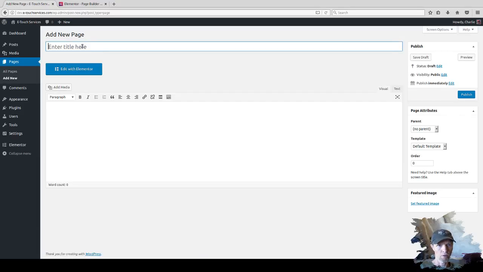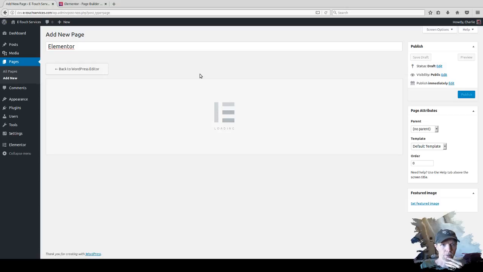And we'll call this page Elementor, just to see. And you can edit with, okay, so I'm going to select this and see what happens.